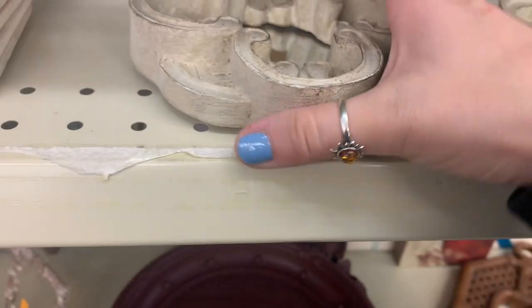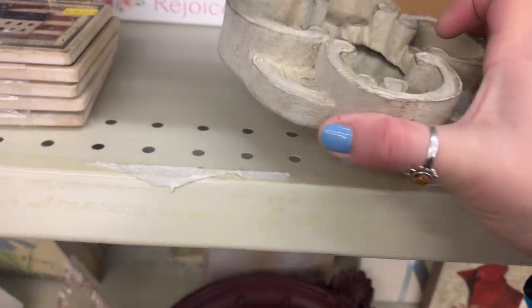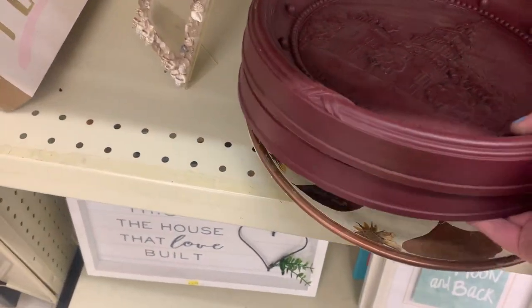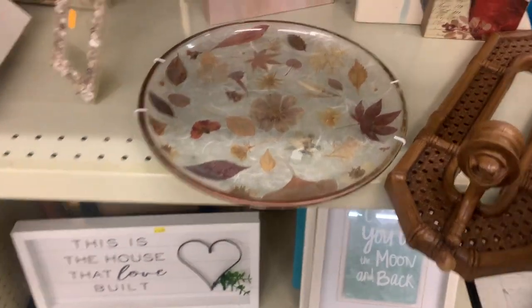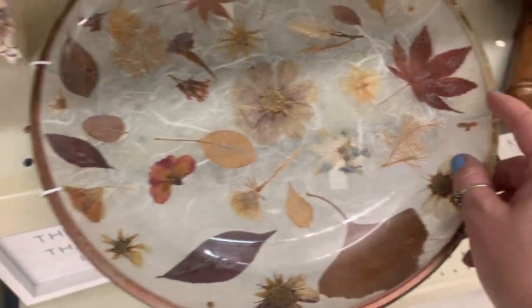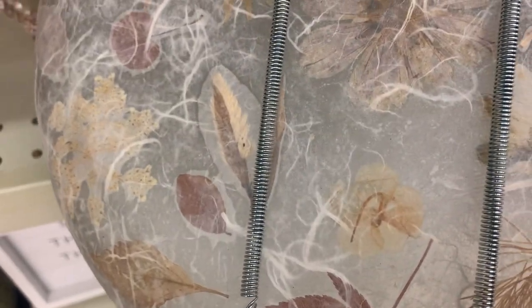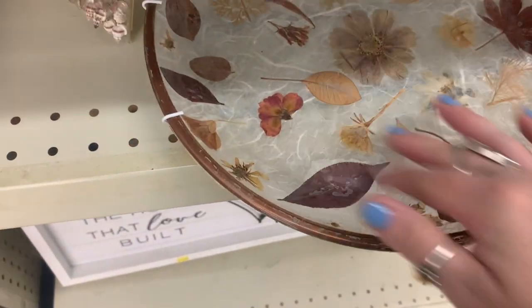I like these — cute, almost like stone. Yeah, like concrete style pieces. Moroccan, perhaps. In the back of my head I'm like, I'm going to grab those little mirrors — great to add to a gallery wall. I saw this piece — dried florals, leaves. What is that? Rice paper on the back. Somebody was hanging it because it has the plate hanger on it. I love that. I can easily flip this. This is going to go to somebody who falls in my category of a cottage core lover — somebody who loves those nature pieces to bring into their home. Very cozy. I was really happy to find that one.